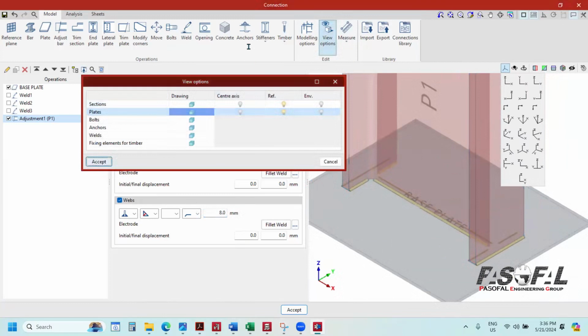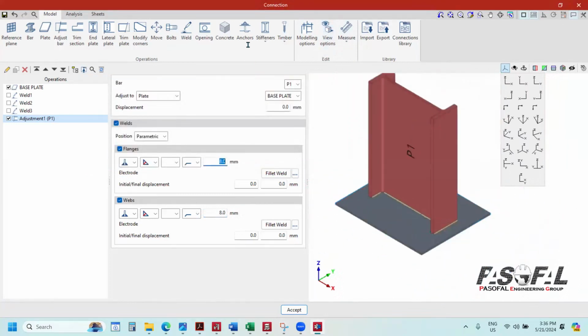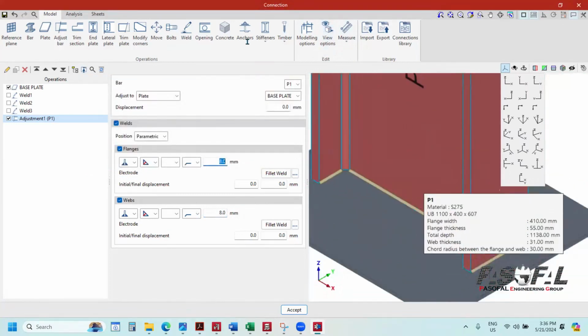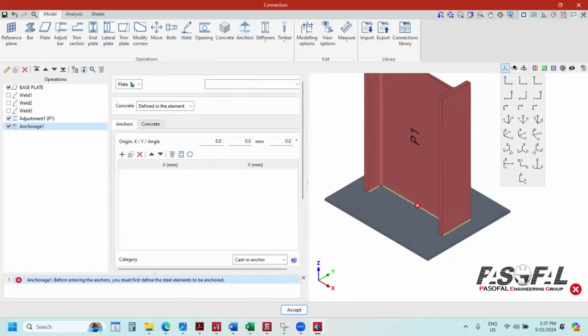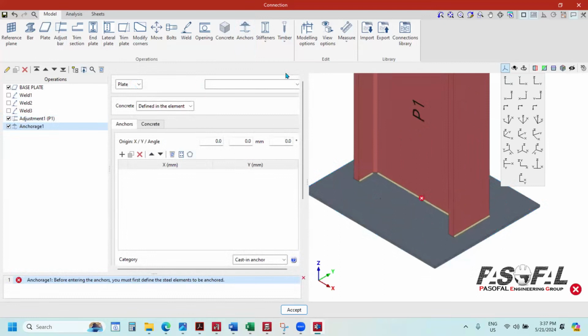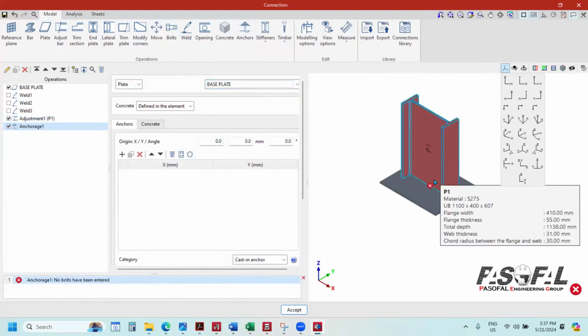Now you can go to the anchor if you want to add the concrete. You can also add the concrete separately and then go to the anchor, but this is now a useless approach. Why would you add the concrete first and then add the anchor? However, if you use the anchor, automatically the concrete block is attached to the anchor, and you can take advantage of the parametric option that you have. I will click on anchor. And then here, the anchor should be connected to the base plate. So here I will say base plate.